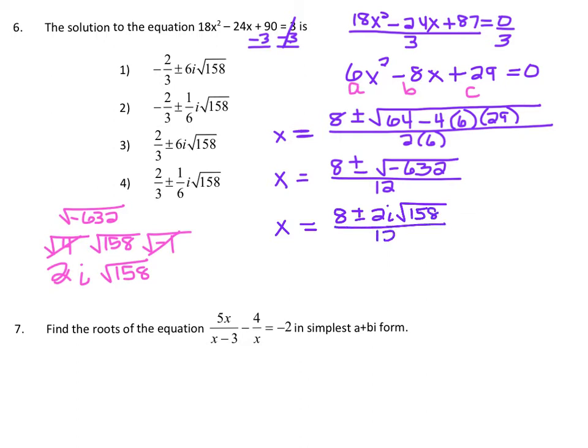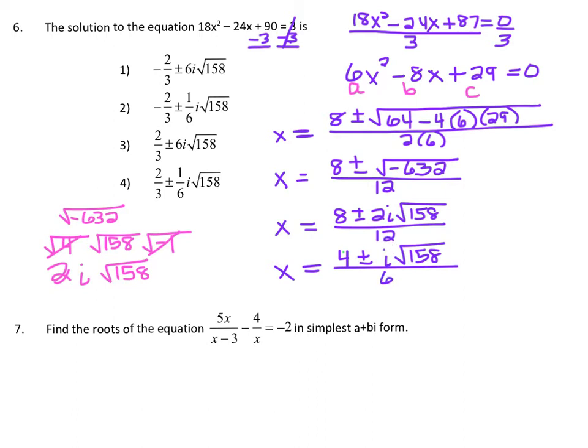Now that we simplified our radical, we have numbers: an 8, a 2, and a 12. Now we have 3 numbers. You need all 3 of them to be able to simplify. So the biggest number that divides evenly into all of these is 2. The 8 is going to become a 4, right? 8 divided by 2 is 4. The 2i is going to become a 1i because 2 divided by 2 is 1. I'm just going to write i. And you could bring down the radical 158. That doesn't simplify because this is under a radical. And then 12 divided by 2 is 6.